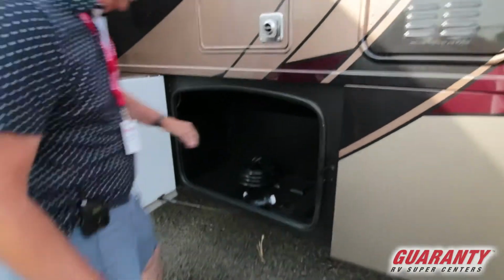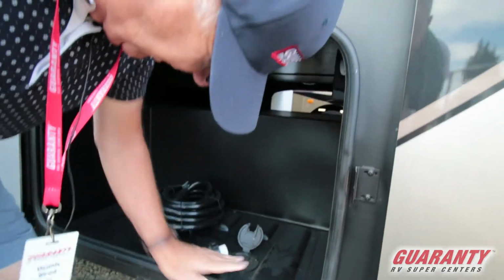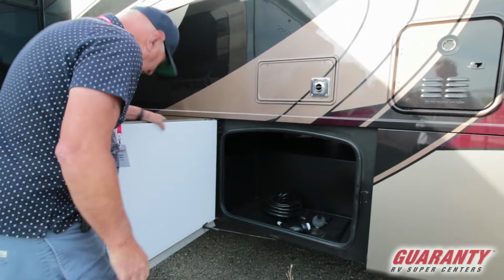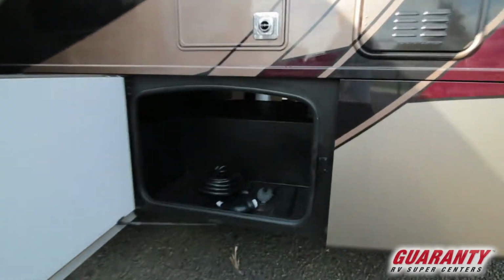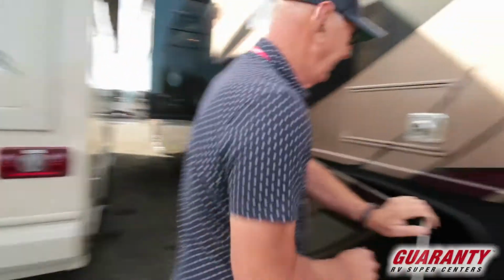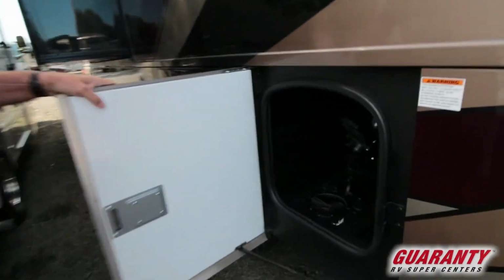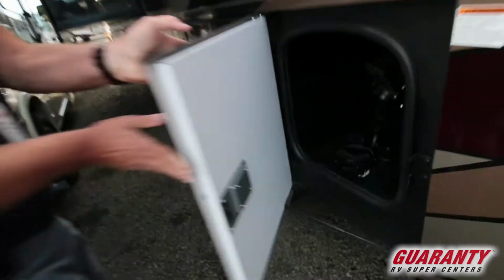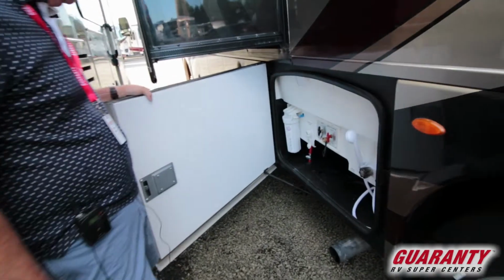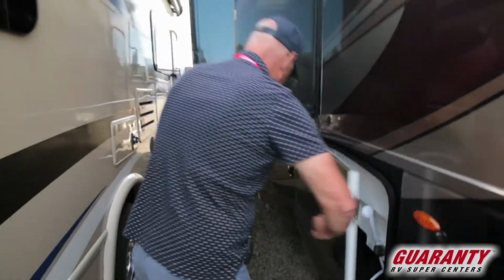One of the little changes they made this year is you can take this now and go through either way. You can drop this through the hole or bring it up through the bottom. You don't have to pull out so much cord. But if you look across here, look how that storage works across the top of that. Tankless water heater. One of our 2 dump bays. Anderson valve, whole house water filter, black tank flush. So this coach obviously does have it all.